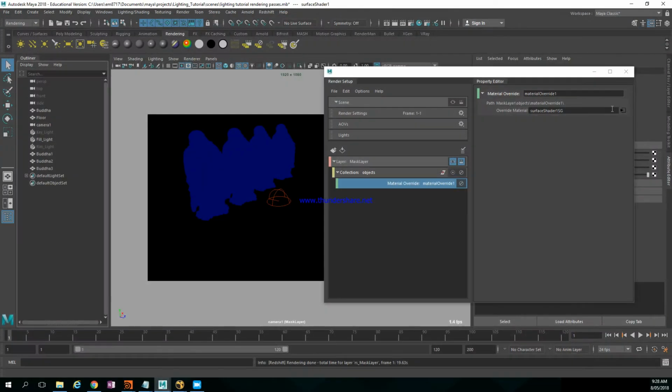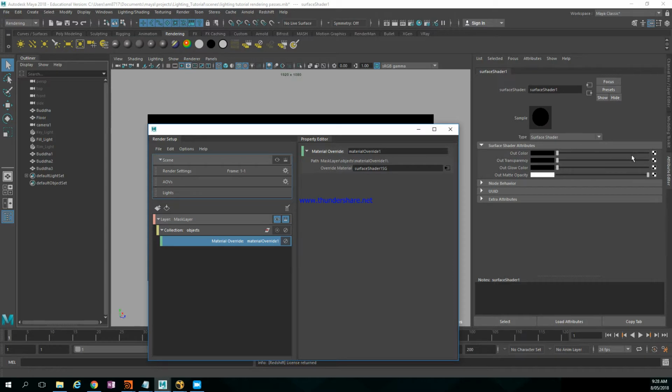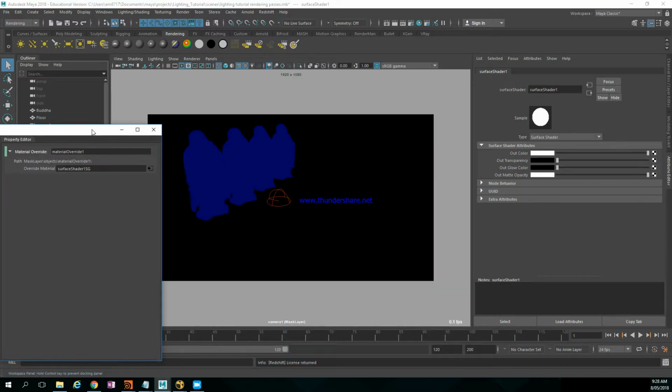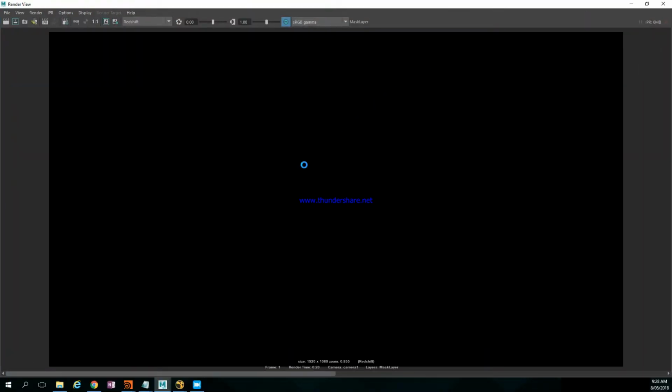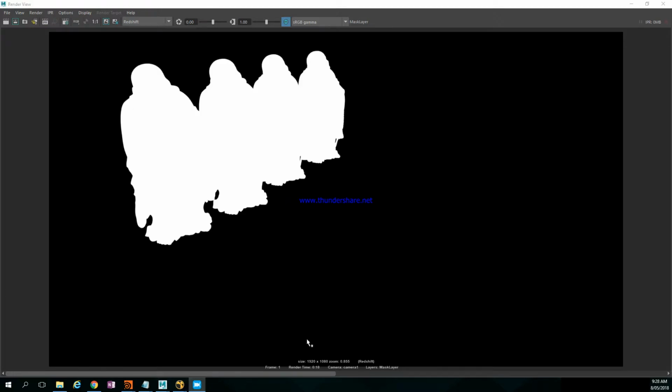You can render it. When you add this surface, you can turn them white, so when you render it, it basically gives you that white in the RGB as well. You don't need to have the GI on for rendering that one.